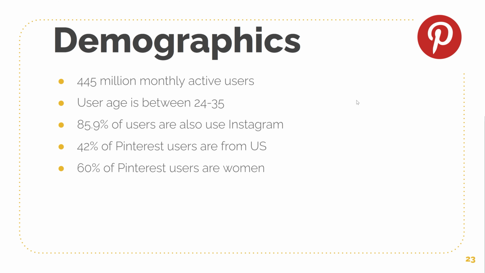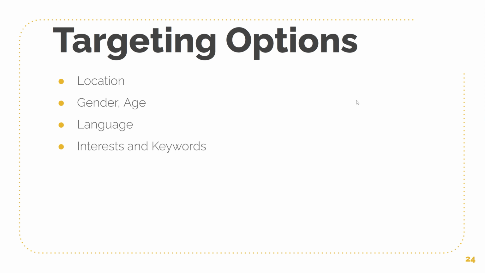So if you want to reach other countries, you might check your potential reach there because it can be limited. As for targeting options, there are not a lot of targeting options. Your location, gender, and age, also language, and then there are interests and keywords. I would say that these are super generic and you don't really target accurately on Pinterest because people on the platform are simply switching between topics.